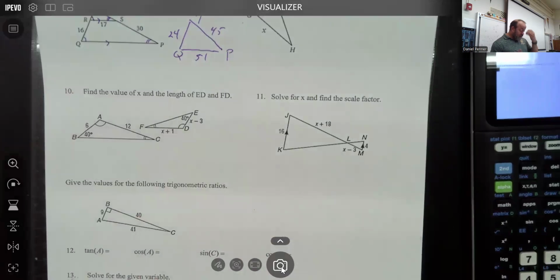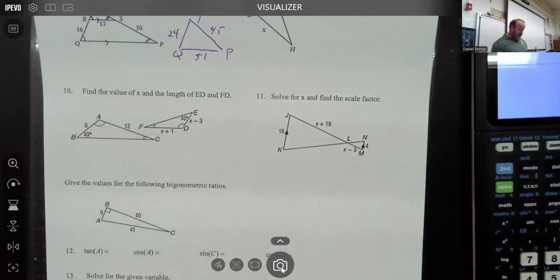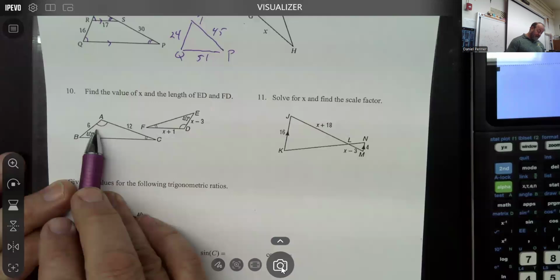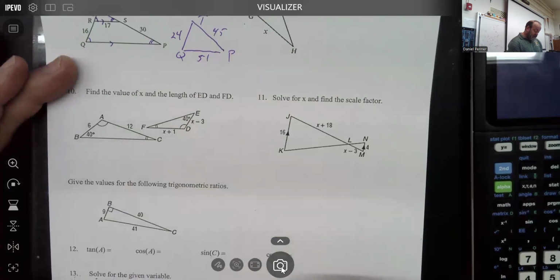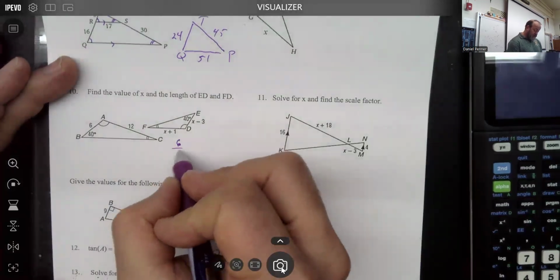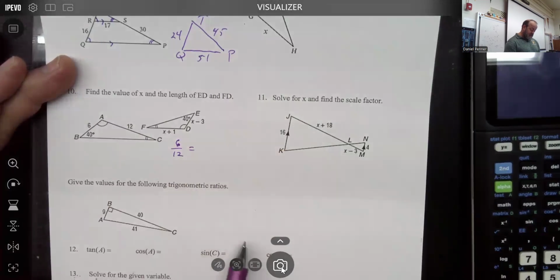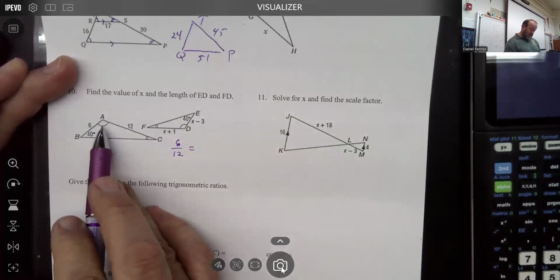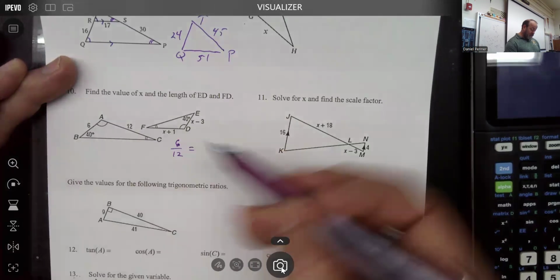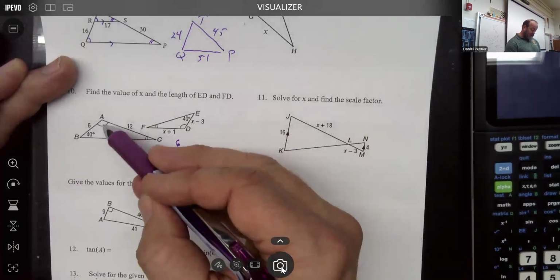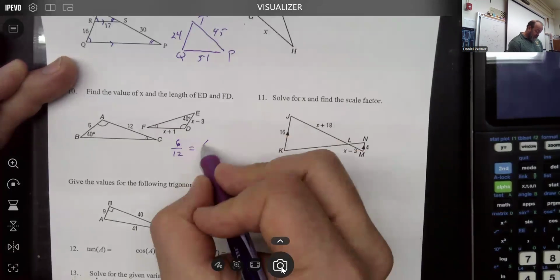Now, in this one, it says, let's find the length of that. And so we already know that they are similar because of the angle-angle theorem. And so now we can just look at our proportions. I could say that the proportion of 6 to 12 should be the same as, now 6 is the one between the single arc and the 40, so the one that corresponds to that angle A, the side between A and B, should be the same side over here. But notice between the single arc and the 40 would be x minus 3 and x plus 1.